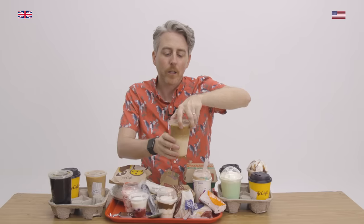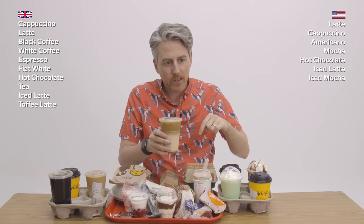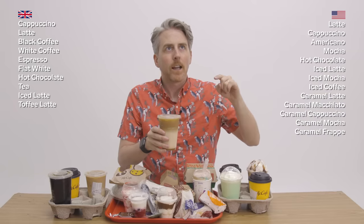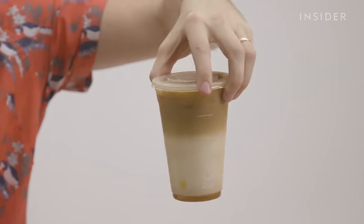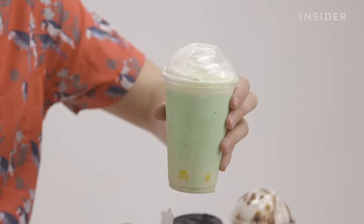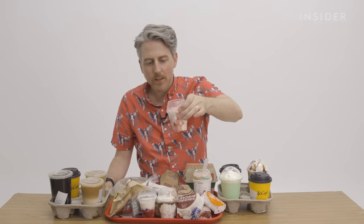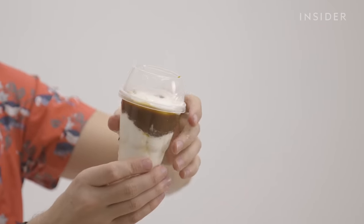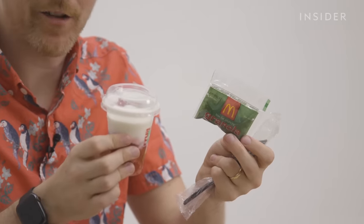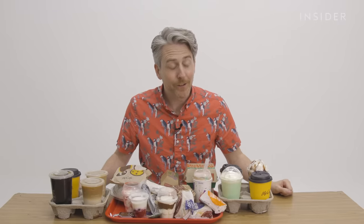I'm going to talk about the coffee drinks real fast. Here in the US, we have all the same coffee drinks they do in the UK, but every coffee drink has an iced version and also a caramel and/or French vanilla and/or mocha version, depending on what you're getting, so we in the US have more variety. The Shamrock Shake is a vanilla and mint shake. Strawberry sundae — this has recently been discontinued in the UK, but it's still in the US. Caramel sundae. Fruit and yogurt parfait — maybe it's healthy, probably not. Those were the cold items I wanted to get out of the way as they slowly melt under these lights.